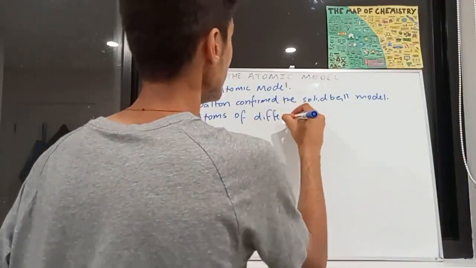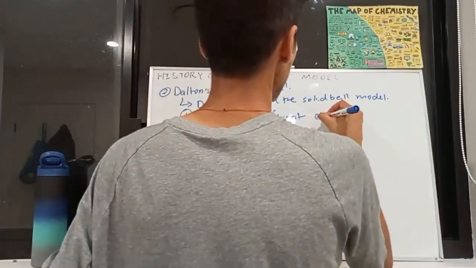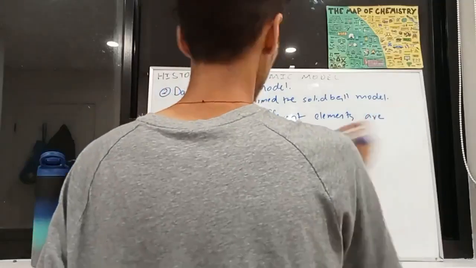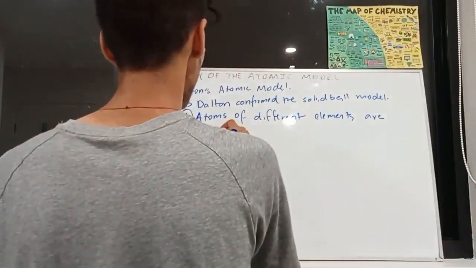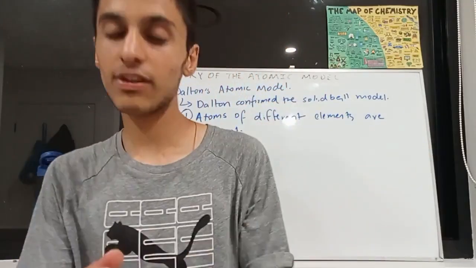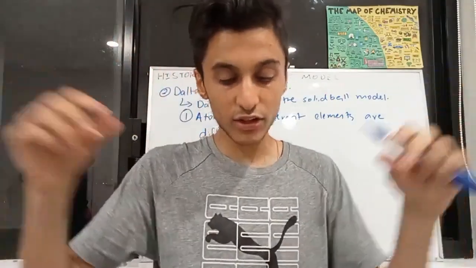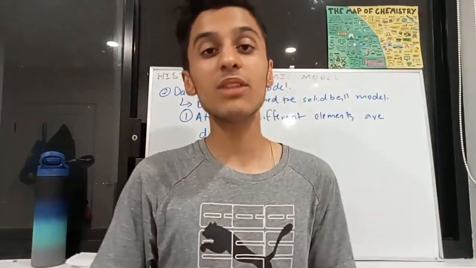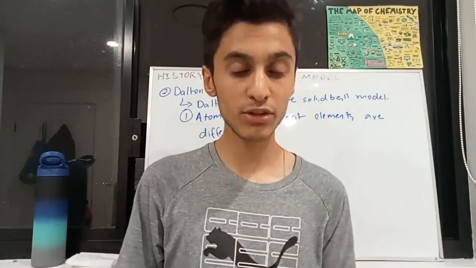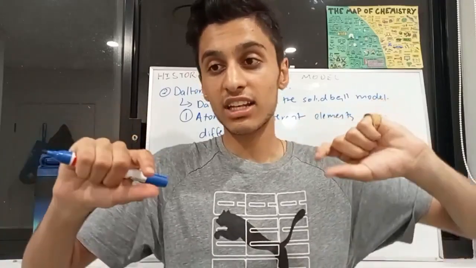So, for example, imagine that you have a piece of gold and then a piece of carbon. Now, if you were to take those pieces and find their atoms, so if you have a piece of gold and if you have a piece of carbon, then you cut down to each of their atoms, they're going to be different in some way. Dalton didn't exactly explain how they would be different, although now we know it's the number of protons. He just said that different elements have different atoms.